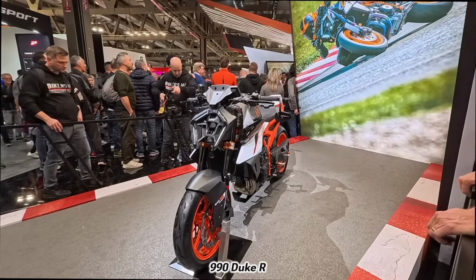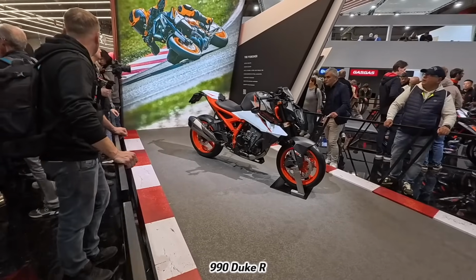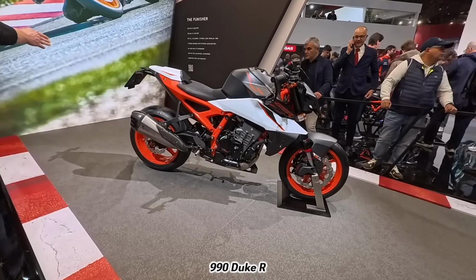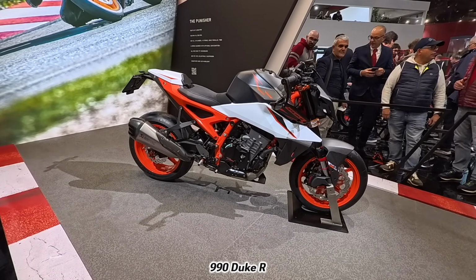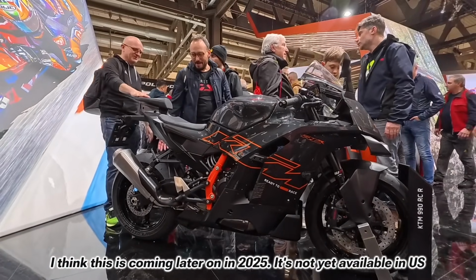A middleweight naked is something like the MT-07, so other than marketing purposes, I'm not sure why they say this is a middleweight. It's either the fastest middleweight bike ever or a lower spec leader naked. So I guess fastest middleweight sounded better for marketing. For the USA market though, KTM did not have a lot of new things that I was interested in, so let's move on.